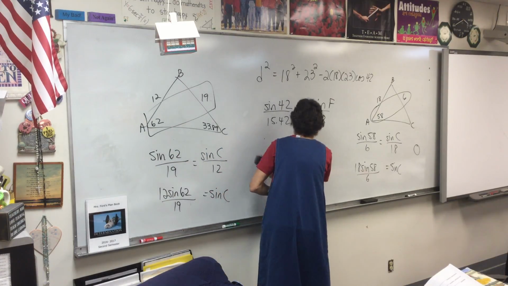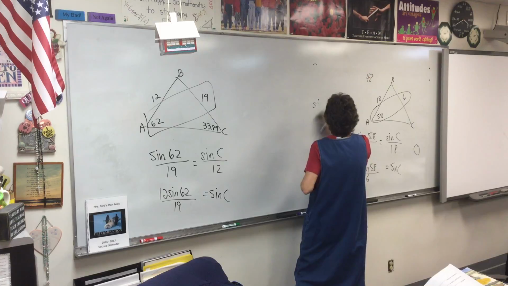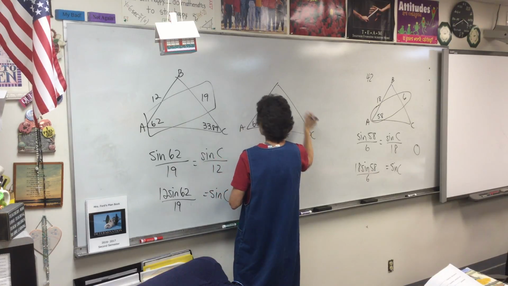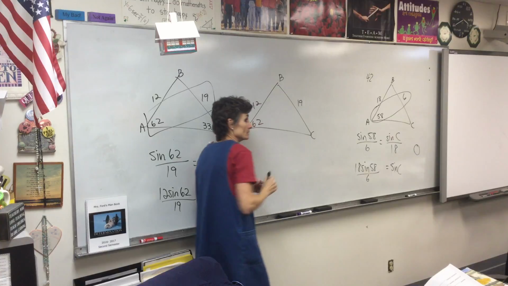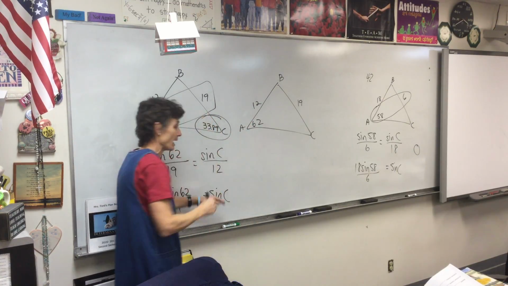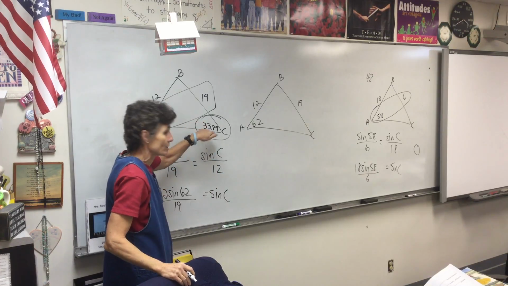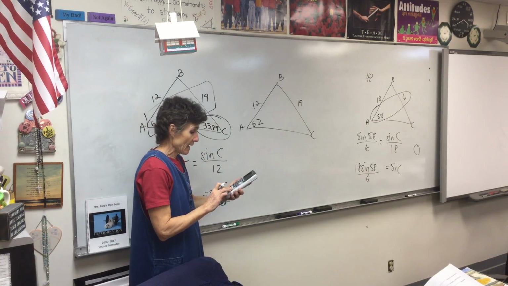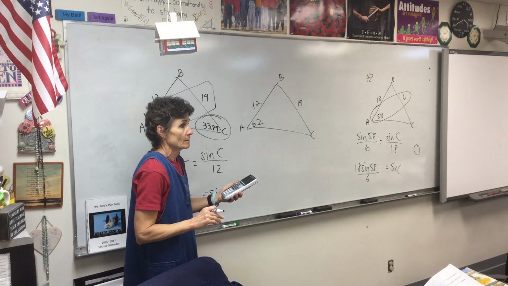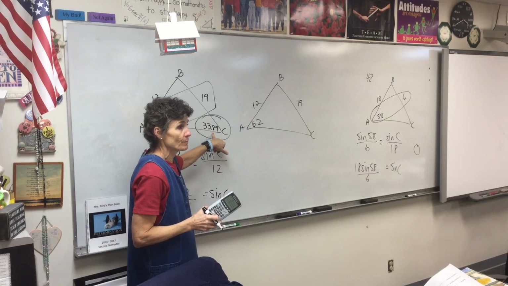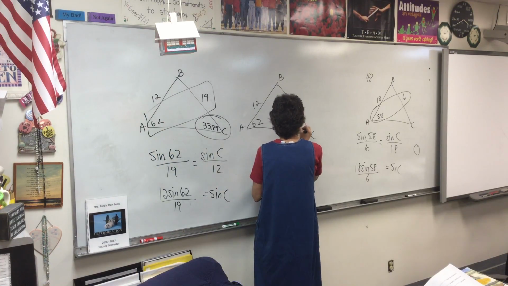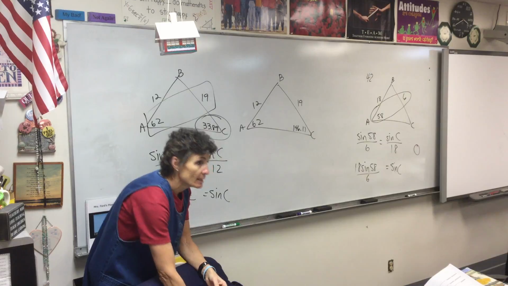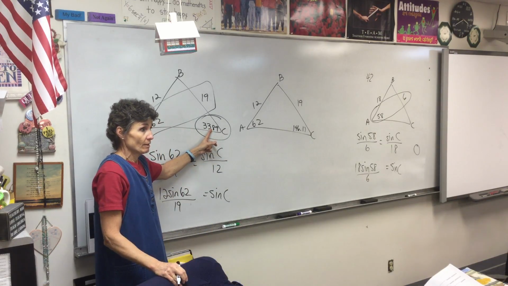Now, when I get an answer, it means I might have 2. So I'm going to go ahead and see if I have 2 answers. This is the first angle C I got. I second signed on my calculator and it said 33.89. If there is another angle C, I don't do any more work, how do I find it? Subtract this from 180. So it would be 146.11. So if there is another answer, it is always 180 minus the first one.